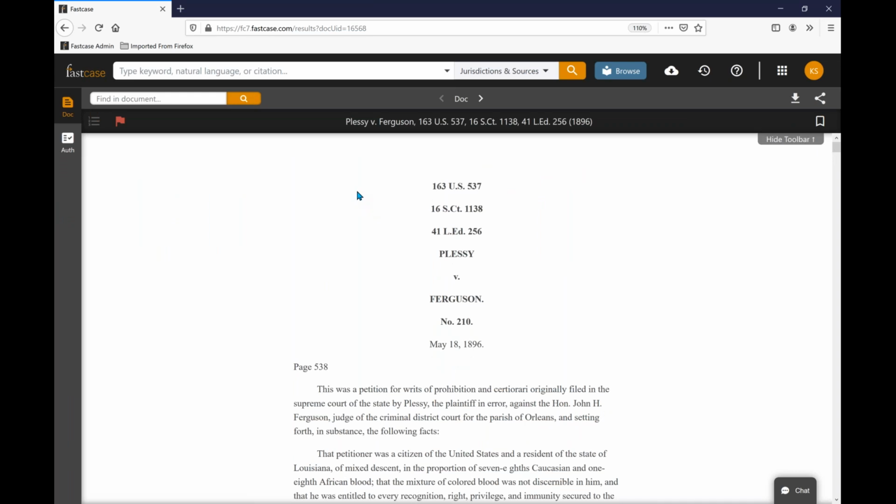Of course, Plessy is a negative case, and we'll take a look at the citator report for it in just a second. But regardless of which case you're on, above the text of the case on the left, you'll see an icon shaped like a flag. That flag is going to be red if the case has a negative interpretation, and black and white if it does not. You can also click on the button to the left of it that has the word auth on it, and that will take you to the same document. So let's go ahead and open the report for Plessy.